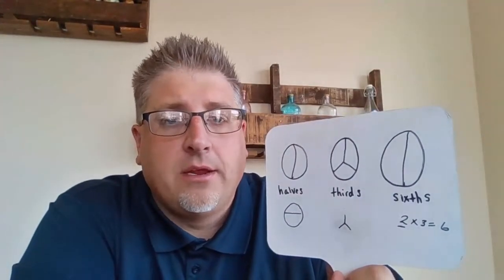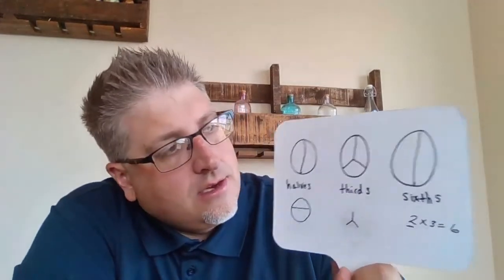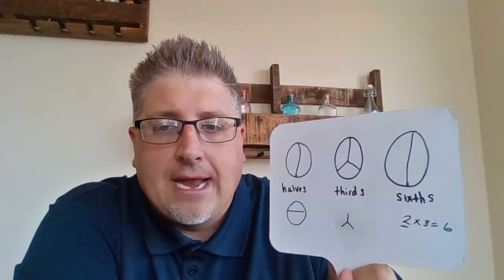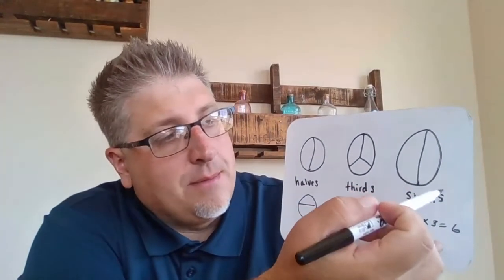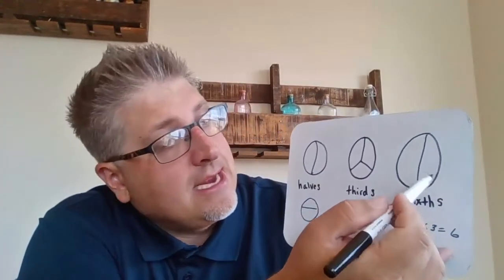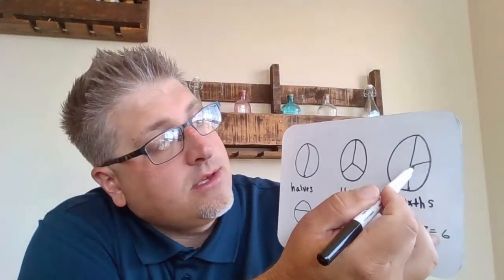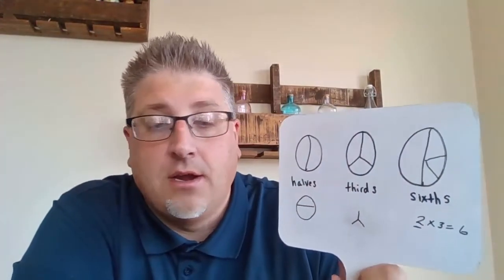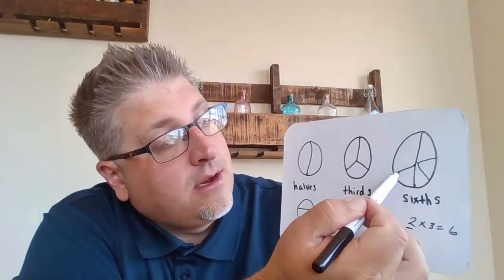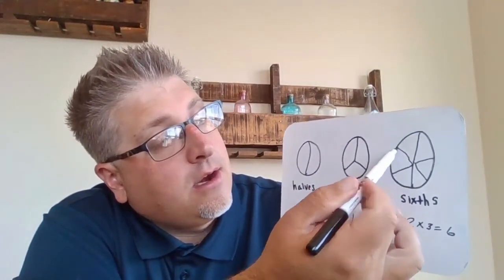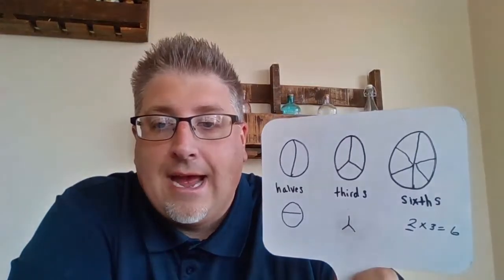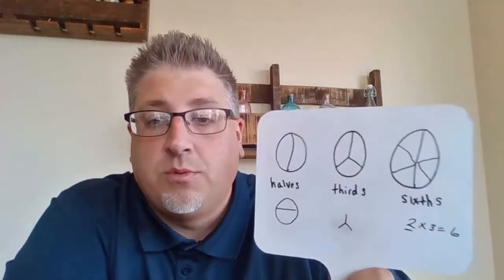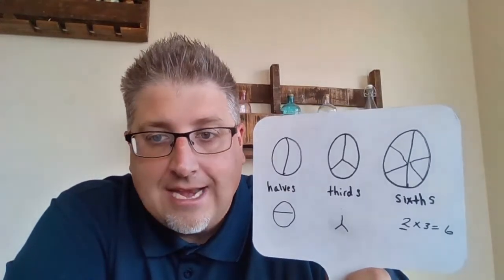So 3. Now I have to cut each piece into 3 to give us that next part of the multiples. How I'm going to cut this by 3 is I'm going to come right here. I'm going to cut it once. And I'm going to cut it twice. 1, 2, 3. Now I have 3 pieces here. I'm going to do the same thing on this side. Cut it here. Cut it there. And now I have 6 pieces there. If I was to count these up, I go all the way around. 1, 2, 3, 4, 5, 6. So I cut that into sixths.